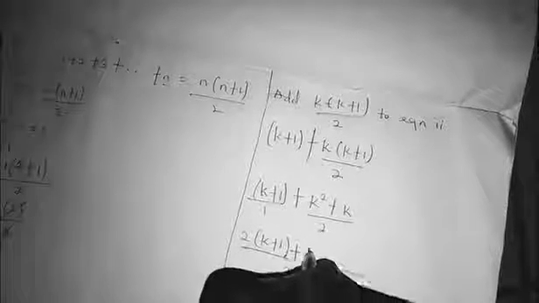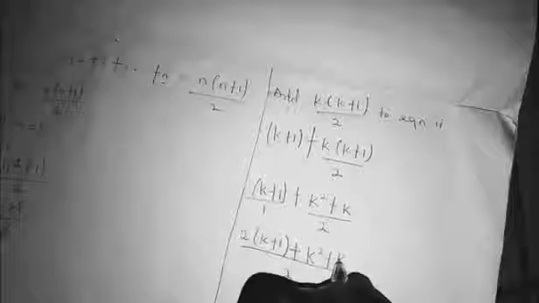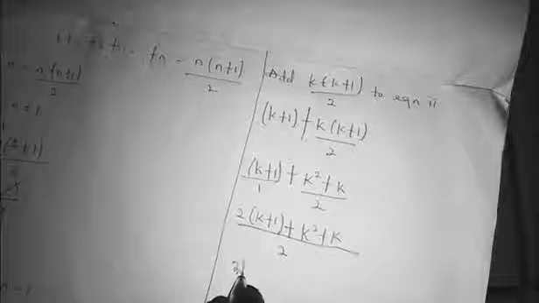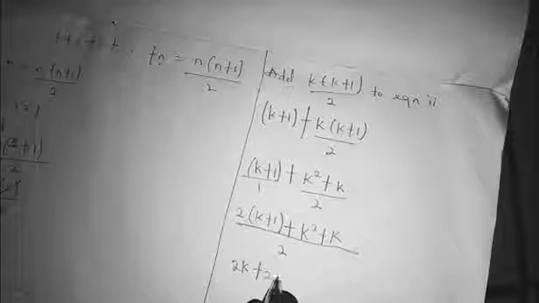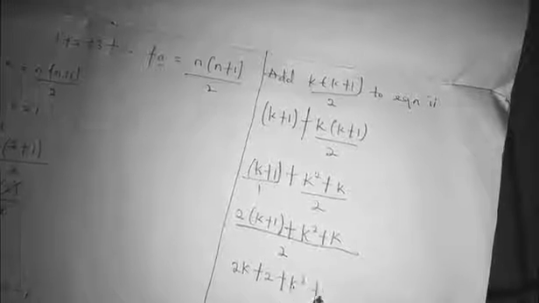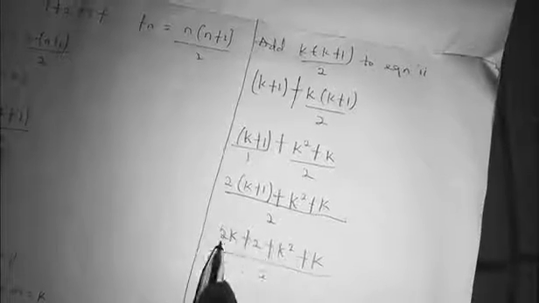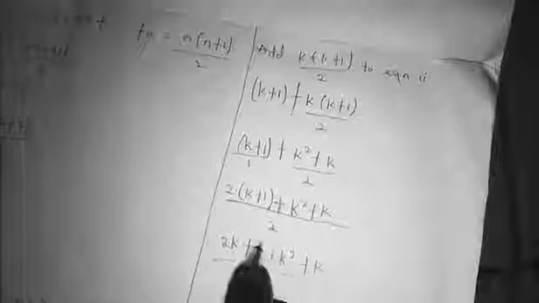this one will give us the same thing, that's k squared plus k. Then let's open this. This will give us 2k plus 2 plus k squared plus k all over 2. So adding this, I will have 3k squared plus 3k plus 2, I mean, all over 2. Now, I can decide to call this my final answer, but let me try to expand more.